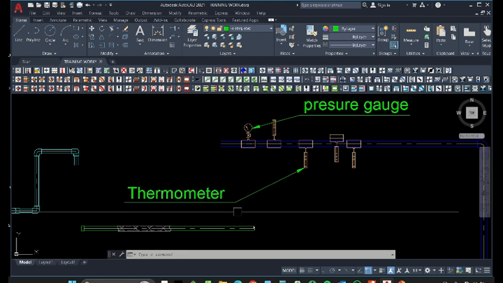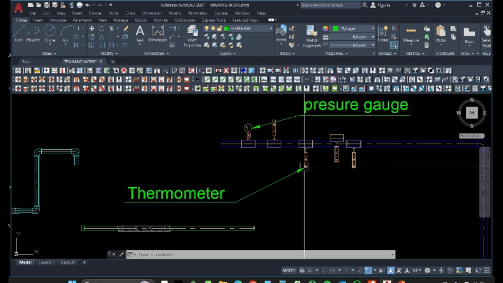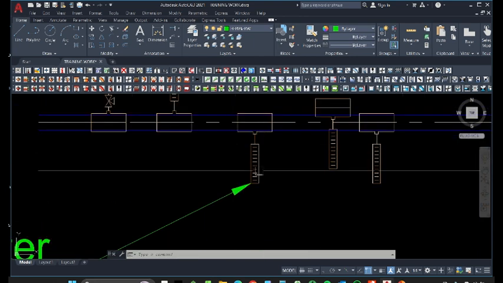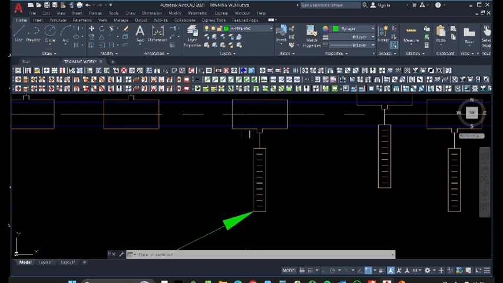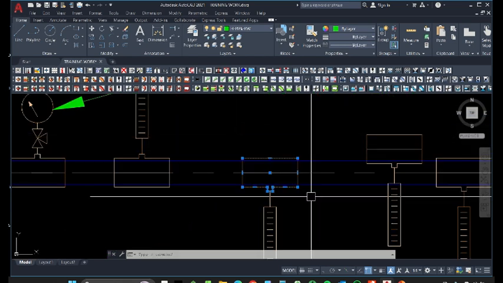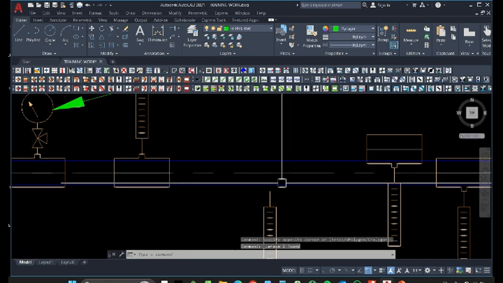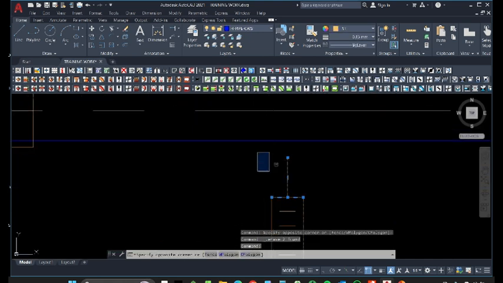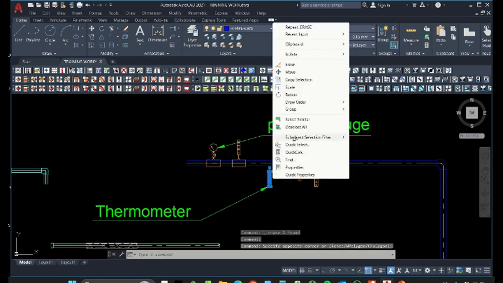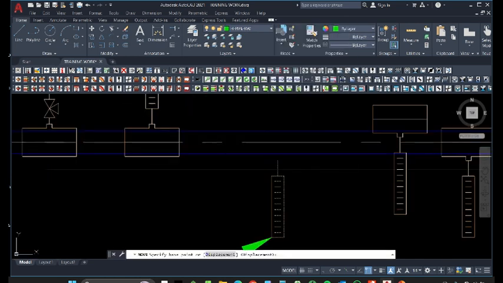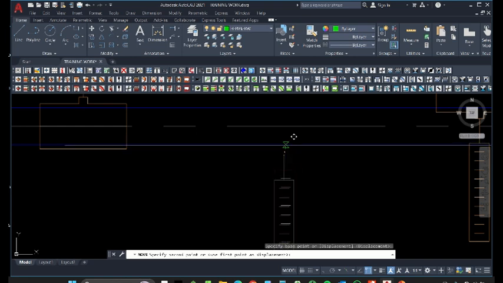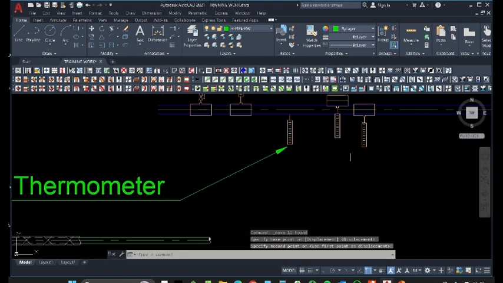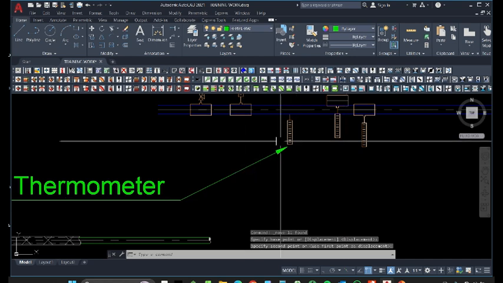Once you tag, everybody will know that your block here is a thermometer. Of course, all thermometers have this, but some may not have this. I can delete this and have only this, and make sure it is attached to your drawing, either inside or wherever you want. Then you know that, okay, this is a thermometer.